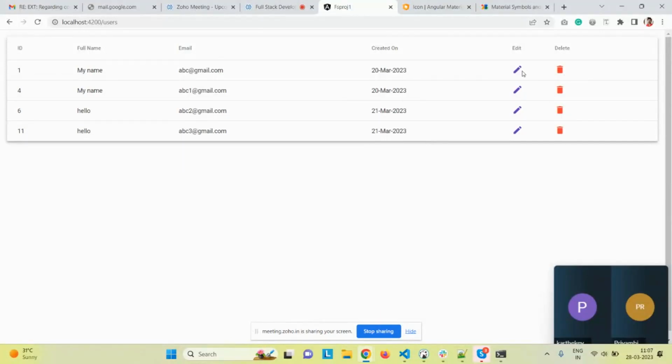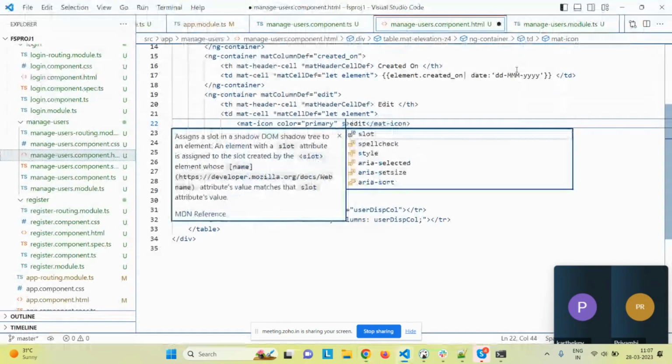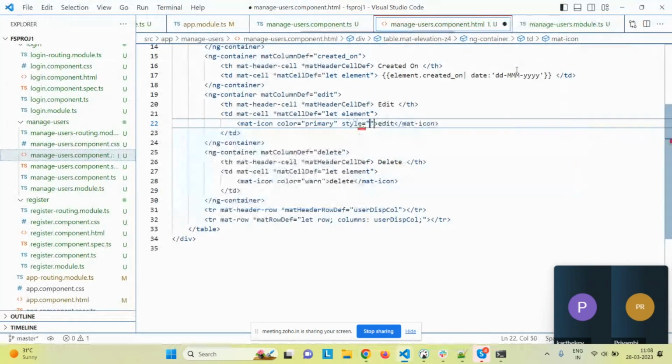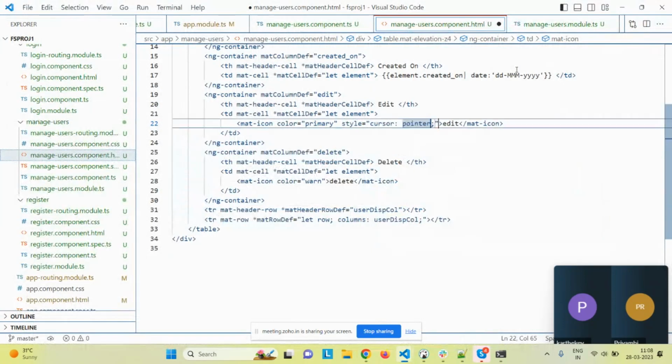Now this icon, I want to show it as a hand symbol on mouse over, because it doesn't know that it is an editable or clickable candidate. So I want to use the mouse over. I can use style, cursor pointer. Cursor pointer is the one which gives you the hand symbol.